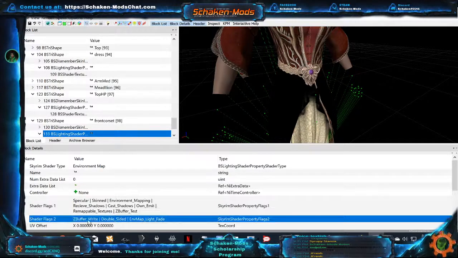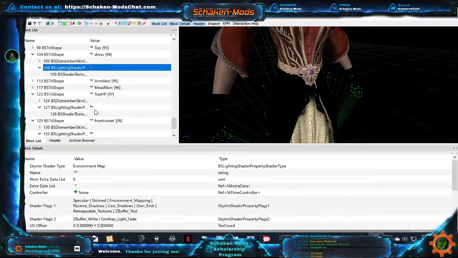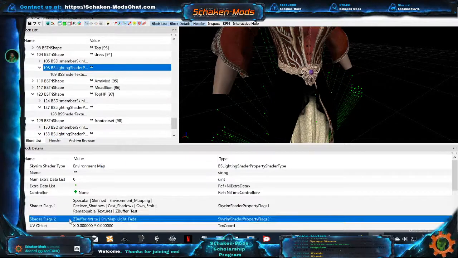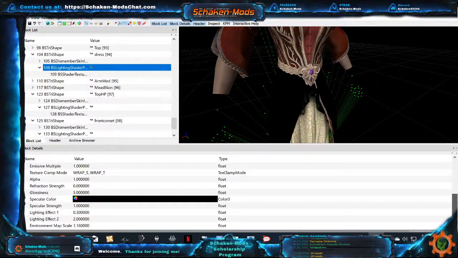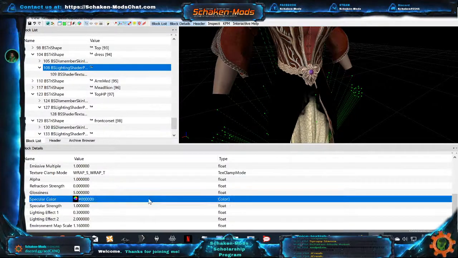There's the double-sided key, right? Double-sided flag. You can just hit Control C on your keyboard and then come on over here and hit that same area and hit Control V. And all the flags that I have on the other one copy over to this one, exactly the same. And that can be done with any of this stuff. It can just save you a ton of time instead of having to type all that out and go all crazy with it. And you can do that with colors as well, numbers, any of this stuff.